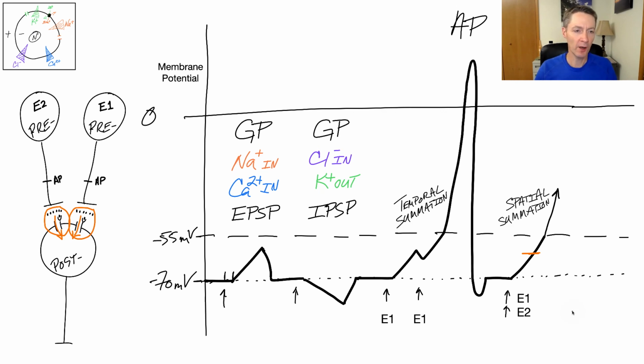All right, so I just wanted to kind of put all this in a nutshell, show you a graph. You should be able to interpret a graph like this. I give you an ion, you tell me if it's going to excite or depolarize the cell. I give you that it's going to inhibit the cell. You give me ions that are capable of that, and stuff like that, okay?